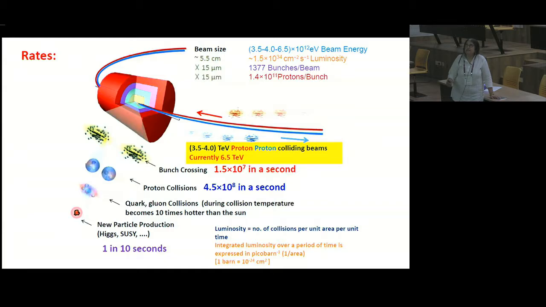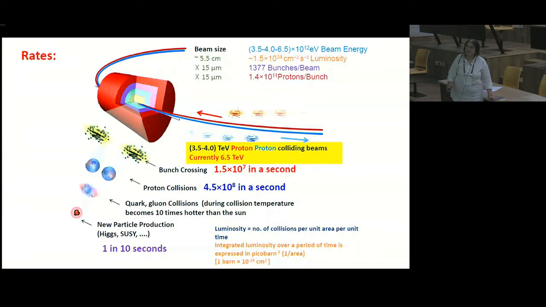So okay, here is some data on the collision section, which is about 5.5 centimeters in the Z direction, and in the cross section 15 micron versus 15 micron, and these are some data on the energy, which is of course now 6.5 TeV, and something on the luminosity, which is the number of collisions per unit time per unit area, which is very important for us, because the more we have, the rarer kind of physics we can study. And just to tell you that the beam in the LHC comes in bunches, so we always show these bunches. They have got some specific length and some cross section, which I already told you here.